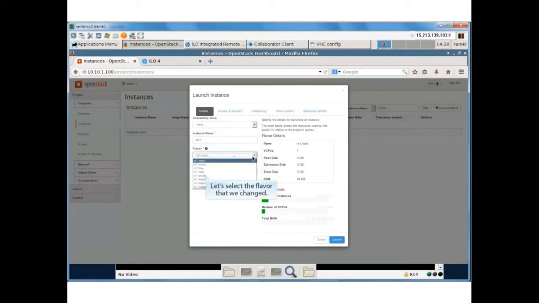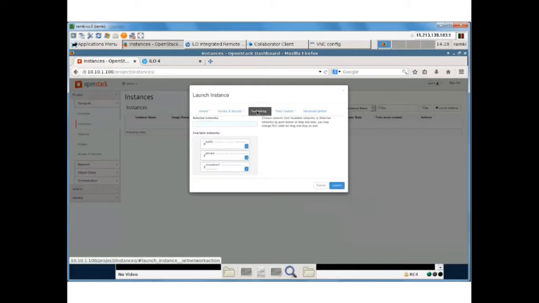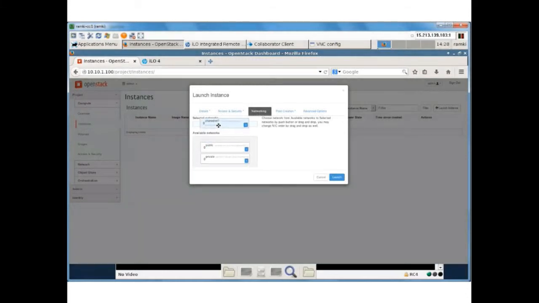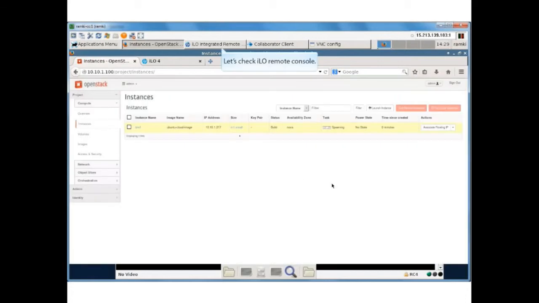We give the instance name and select the flavor that we just changed. We select the image that we just uploaded to Glance, and we add a network to the bare metal. So let's launch the instance right now.